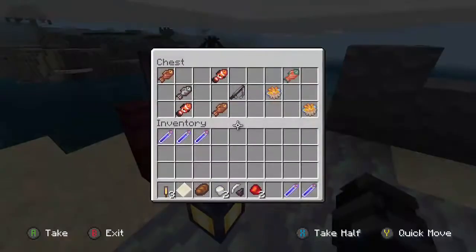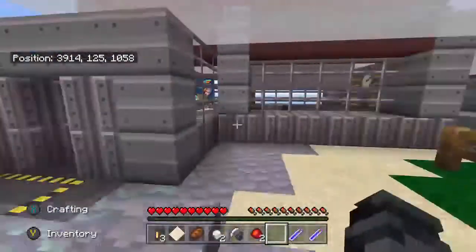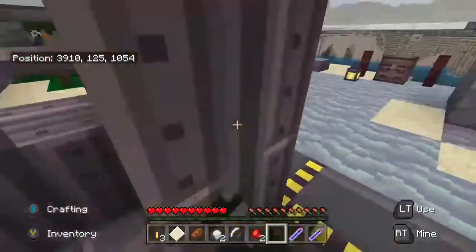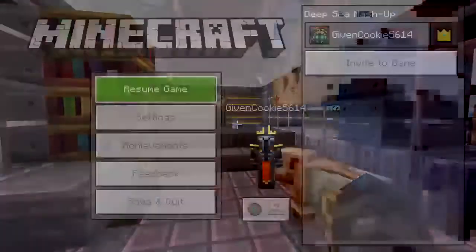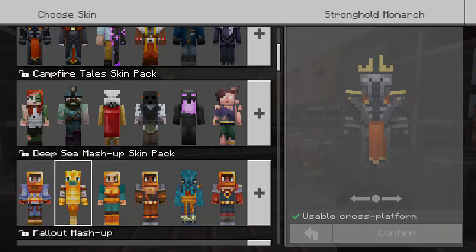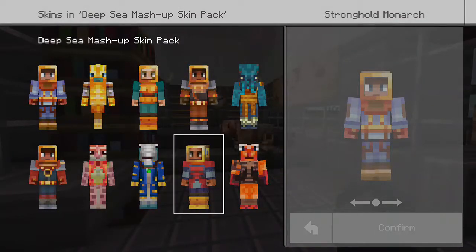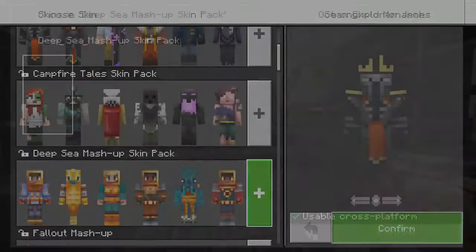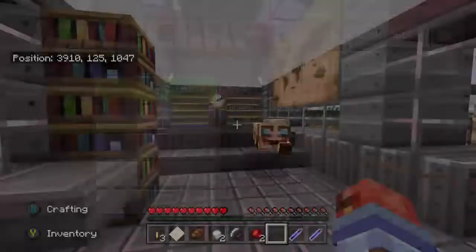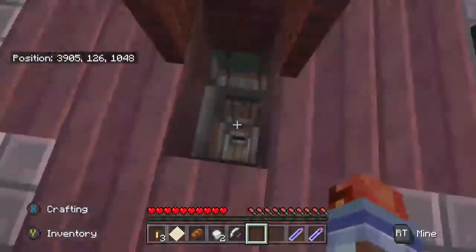Okay. Well, what is this? Fishing rod? Fish up. I don't need that. I'm probably going to encounter a lot of fish when I dive. Ooh, so if I'm submerging, maybe I should put on a different outfit here. Let's just go with this guy. There you go. Let's get some eggs. Nothing in there.